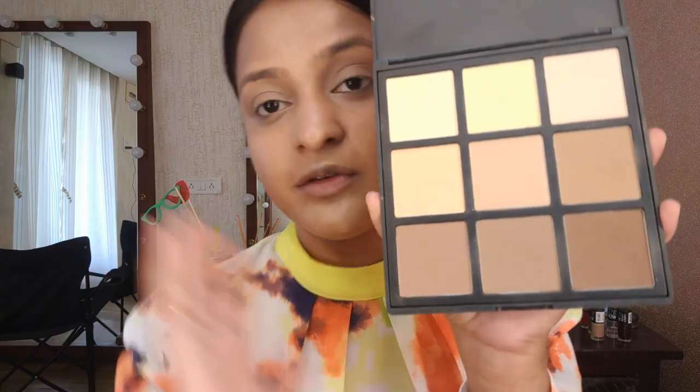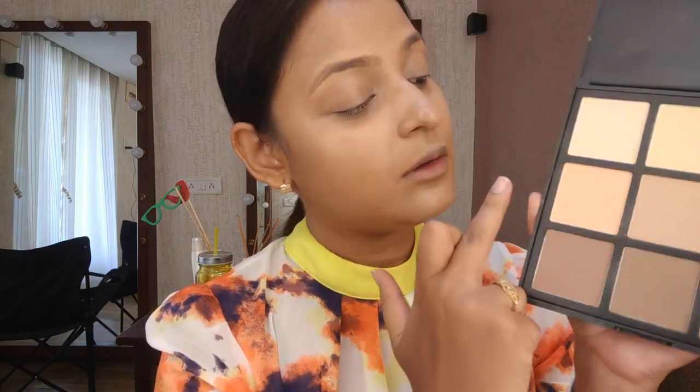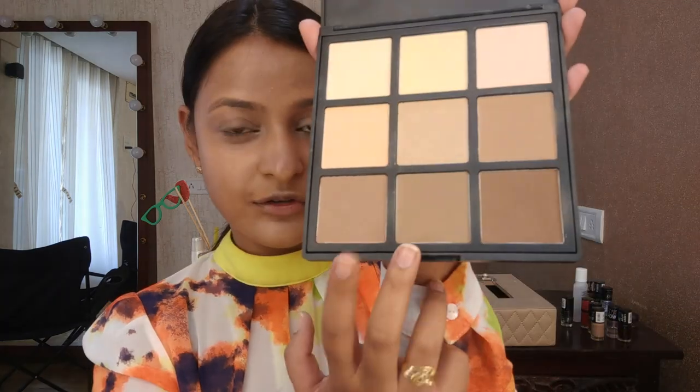For contouring, I'm going to be using this Morphe palette. I love this palette. It's my 9C palette for Morphe, and this is how it looks. It's got these beautiful contour shades. It's got a nice peachy shade here. And it's got a nice highlighter, and I can set my face with these shades again. It's got a banana shade and stuff. So for contouring, we're going to be using a mixture of these two.